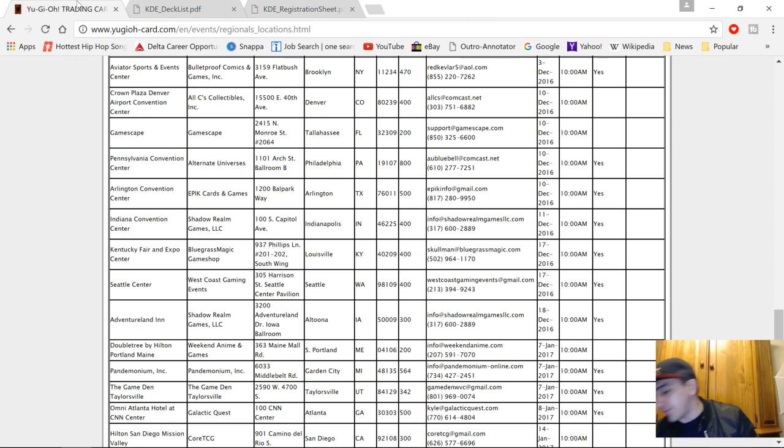Another thing, if you do make the top four, they do give you prizes. They give you a deck box and they give you a mat. This is the latest mat. I don't know if it's changed, but this is what you would get for getting into top eight. You would get the mat. Top four, you would get the deck box with the mat. So I think that's just really cool. A little added incentive. Not the best prize support, but it's better than nothing.